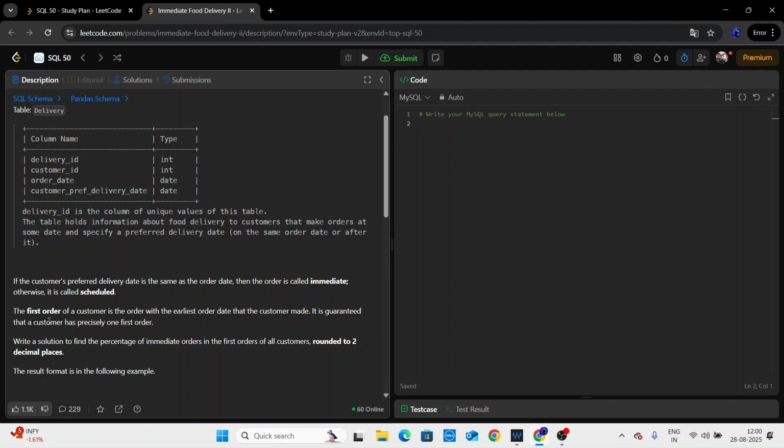Then the first order of the customer is the order with the earliest order date that the customer made. It is guaranteed that the customer has precisely one first order. Write a solution to find the percentage of immediate orders in the first orders of all customers rounded to 2 decimal places.